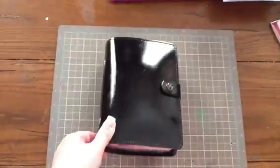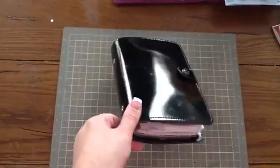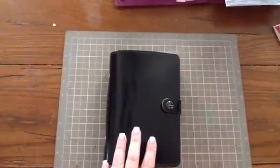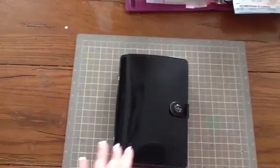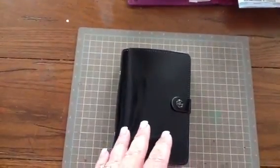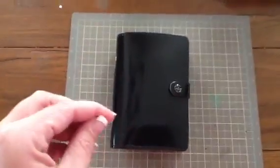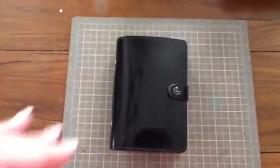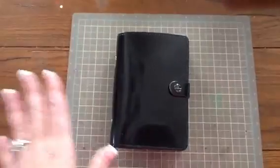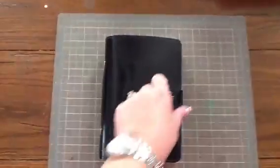Also, another question I get is if it gets fingerprints, and I think you can kind of see it on the video. It does get fingerprints, but what I do is I use one of the cloths that you'll clean off your iPad or iPhone screen with, and that wipes it right off. So it's really not an issue for me.